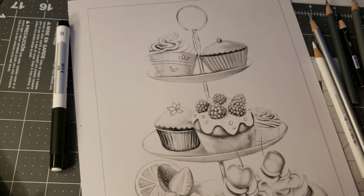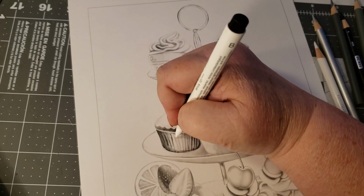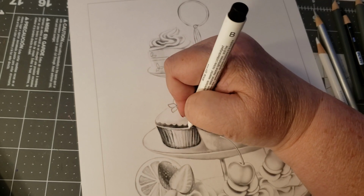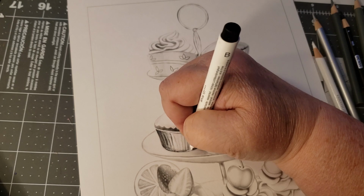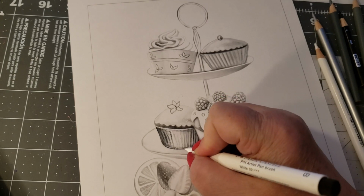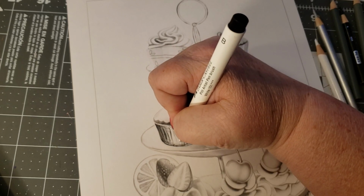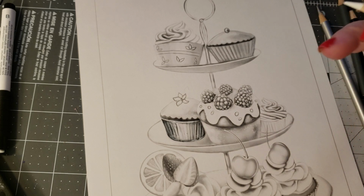Let's get in some brighter white, and I'm going to use my Pitt Pen and just brighten that up. The brighter the white, the brighter the silver on the cupcake. We'll put a little bit down here to give that cupcake a shine, and on top, and get a second coat going right there. See how bright it's getting? It's going to blind you. And there's how you do silver.